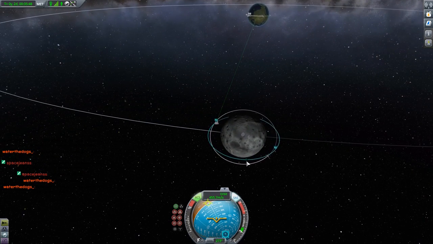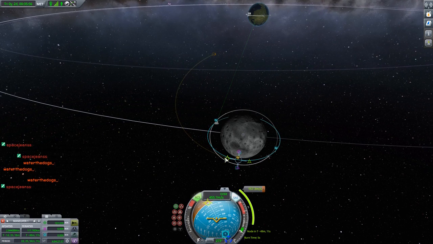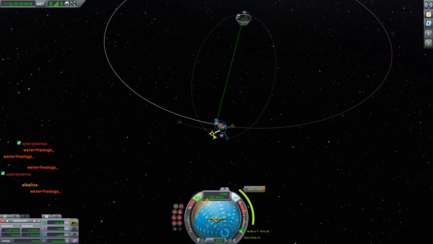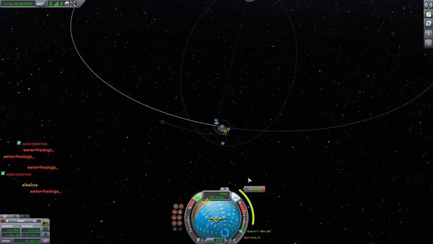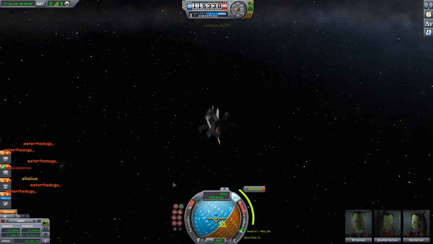Let's get ourselves a mild aero brake going on. Almost mild. Well, that's a bit much. Oh. All right, well, let's just go with, you know, close. How close we are to the lander with that. Mess it up.